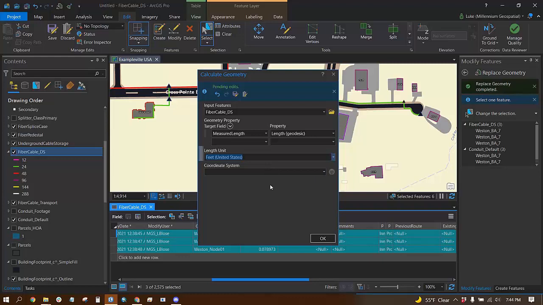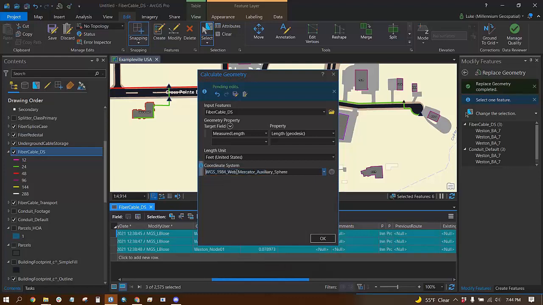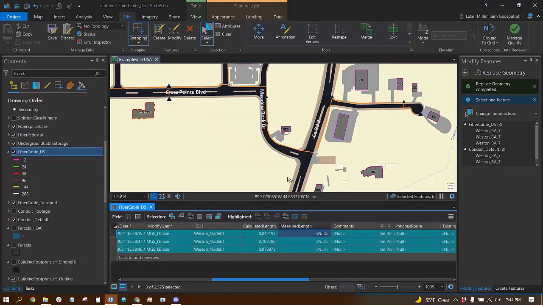It's best practice to choose the coordinate system that the map is already projected into, which should be the first option on your drop down here. So current map, if I click the current map, it should pop up with my coordinate system that I want to process this footage into. So I have my drop downs filled out. I can go ahead and hit OK. The tool will run, and then once it is done, we should get our measured length footages within the attribute table here.